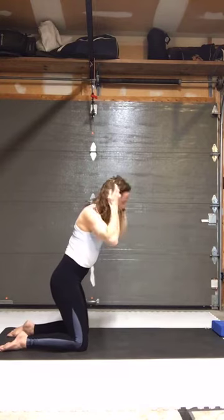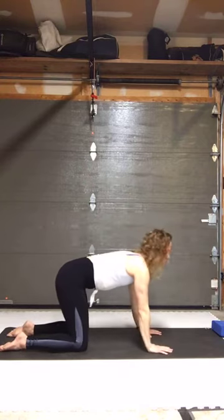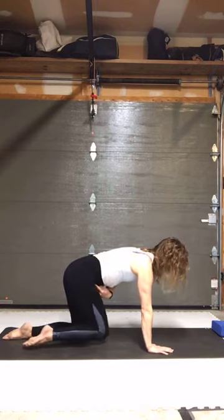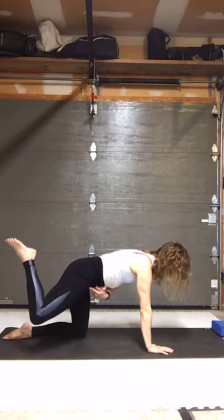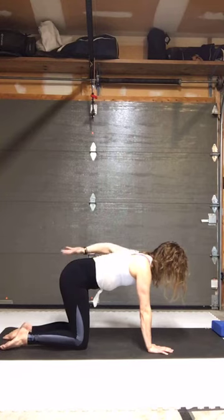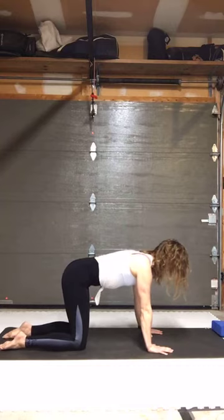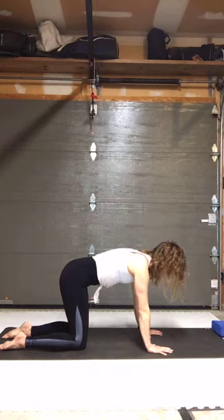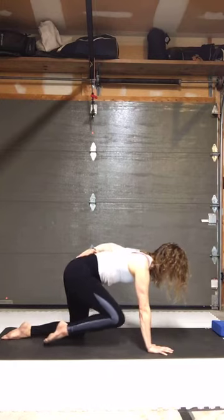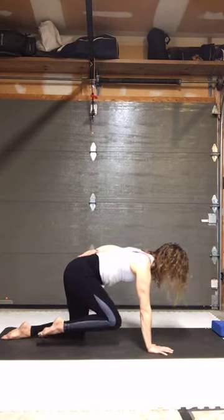Let that go and then we're going to get into the hips right away with some hip CARs. We're going to take the hip joint and move it through internal and external rotation as we trace a circle with the knee. You want the rest of your pelvis and body to stay as still as possible, so create a little bit of tension to help facilitate that. Tense up your belly a little bit, push the floor away, squeeze that right leg, and then pull the left knee into the chest. You don't want to lose that curve in your lumbar spine.